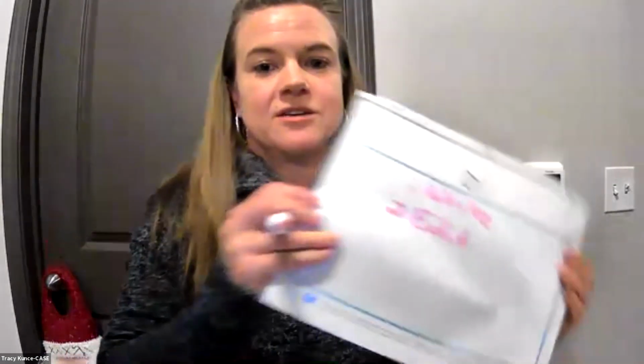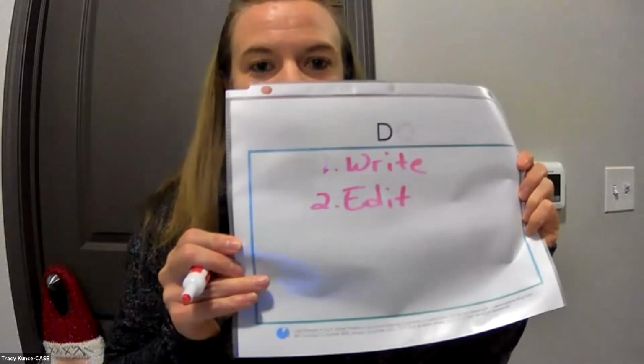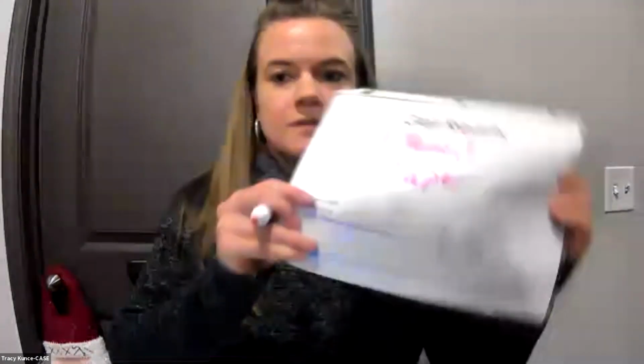So then they have an idea in their head of what the done looks like. So we've got that. What do you have to do to get there? Well, first, you have to write your sentences. Okay. And then you have to edit. Yep. Those are going to be your steps. Okay, we've got it. And then what do you need? What do you need to get ready? I'm going to need my pencil, and we're going to need paper. Awesome. Okay, so then you could set that in front of your child, and they have their get ready, their do, and their done. And that's it.